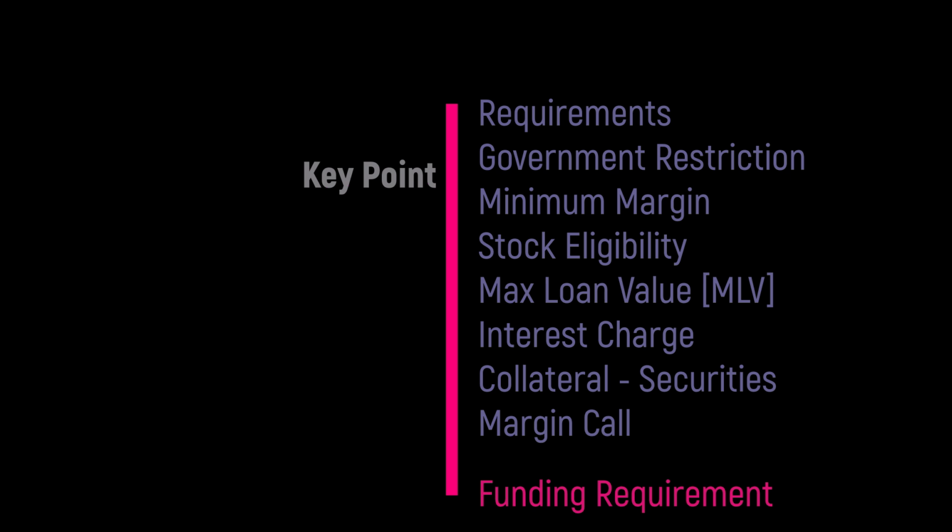Number 8 is margin calls. If your stock values drop, you might receive a margin call requiring you to deposit more funds to maintain your position. For example, let's say you bought $10,000 worth of stocks with the margin account, and the stock price goes down by, let's say, $200. So you have to pay $200 to your brokerage firm to cover the $10,000.